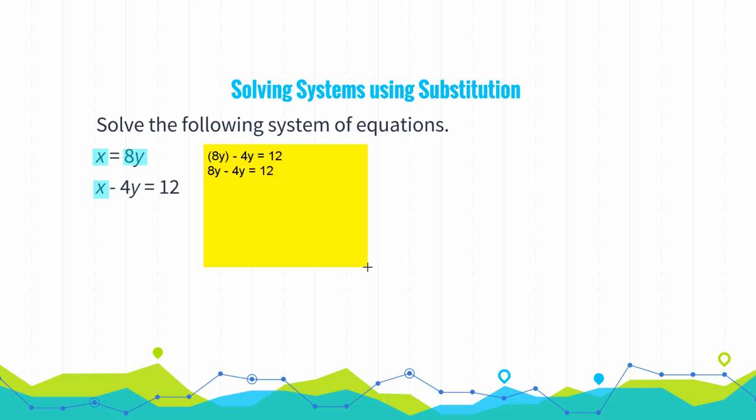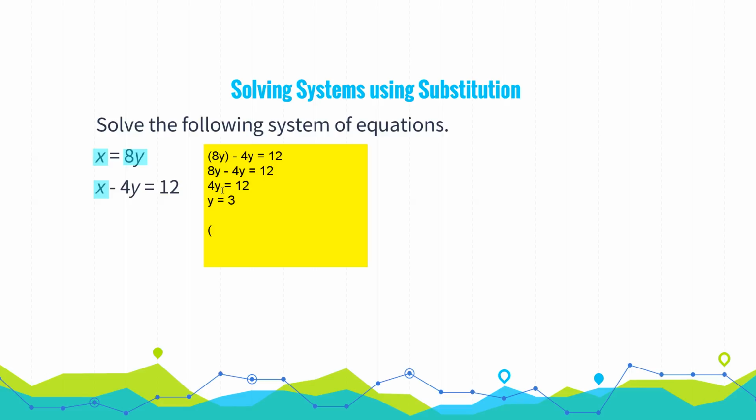So here we have 8y minus 4y. They both have a y variable, which means they're like terms, and I can combine them. 8 minus 4 is 4. Leave that y attached. Now we want to get y by itself. We want to get rid of the 4. Well, it's 4 times y, so we would undo that with division. So what is 12 divided by 4? In this case, it gets us 3.